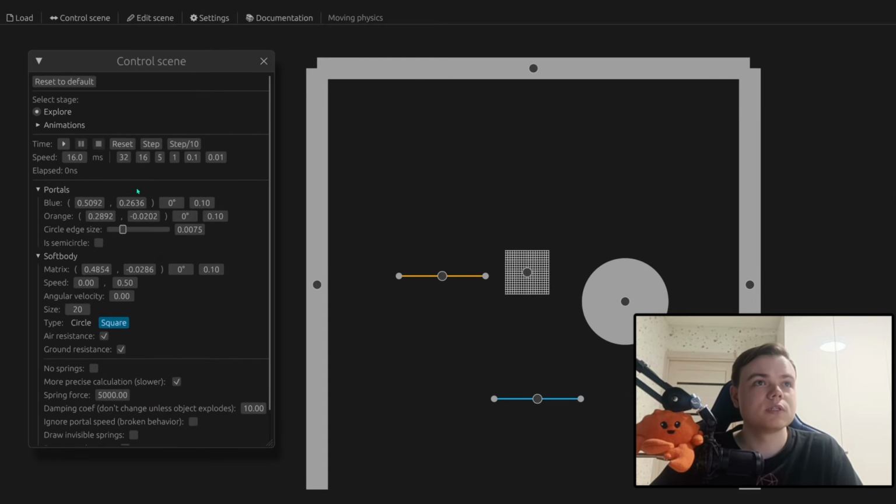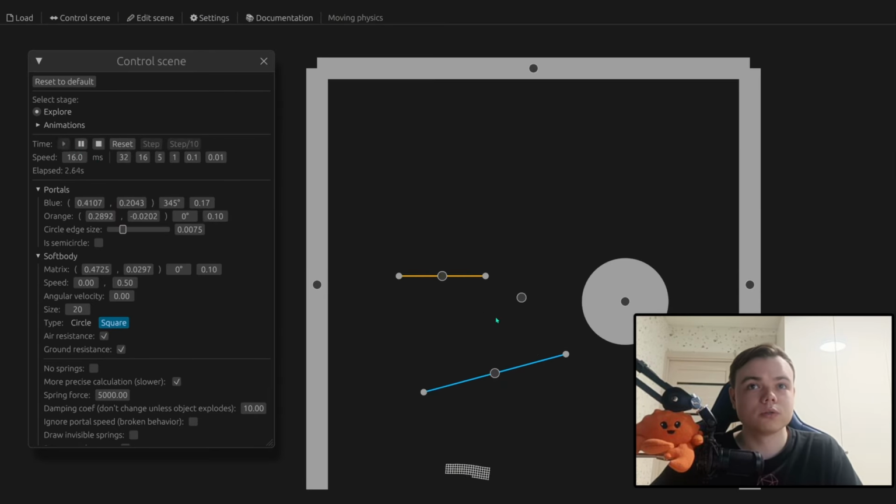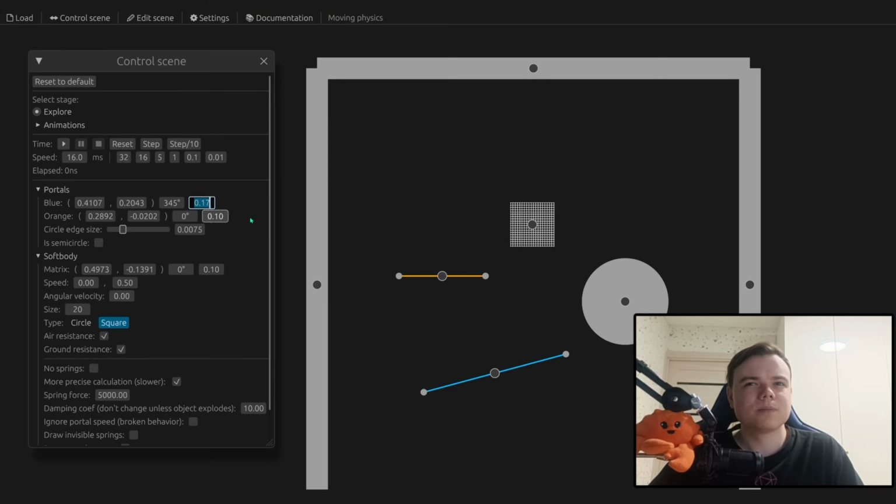We have this interface where you can change coordinates like this or like this, or rotate the portal or scale it. Yeah, we can scale the portal and do physics with scaling portals, although it's currently working incorrectly, let's say like that.